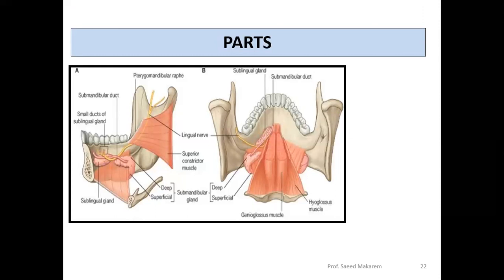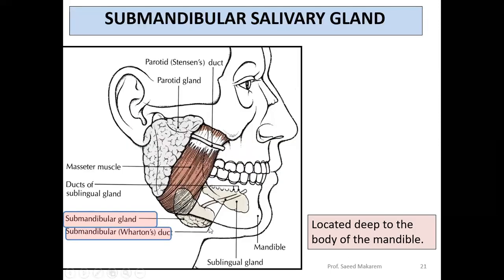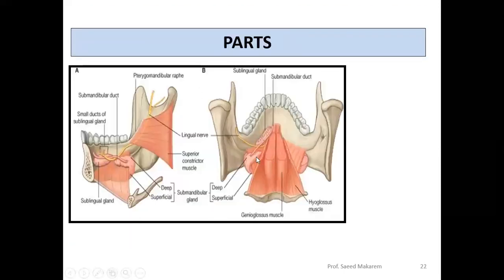Okay. So again, this also has a superficial part which is seen from outside. The superficial part is what you are seeing here. This is the superficial part, and if you can see here, the deep part has entered here. So here is the superficial part, and the deep part is, this is from behind, and you are seeing inside the oral cavity. So this is the deep part, and the superficial part is going outside because you are seeing from inside.